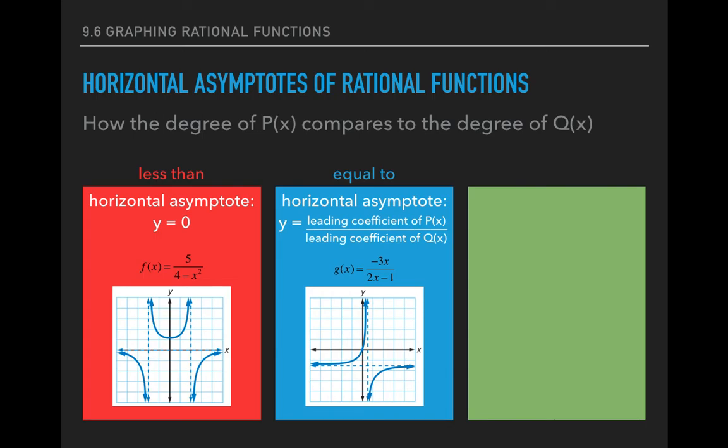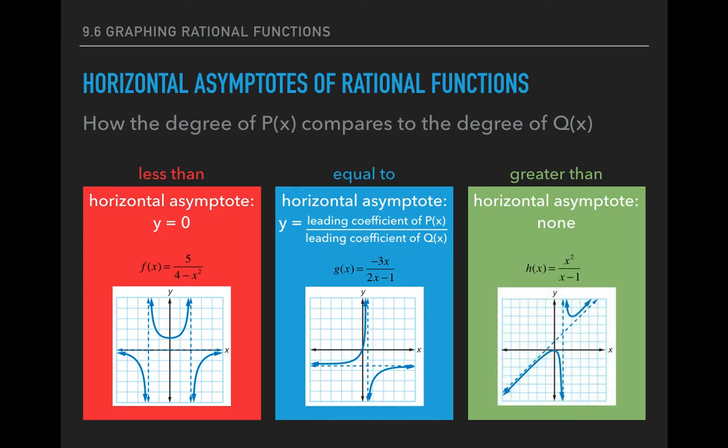All right, last situation. What if your numerator's degree is greater than the denominator's? When that happens, you're not going to have a horizontal asymptote. Take, for instance, this one. In your numerator, you have a quadratic. Its degree is 2. And in your denominator, it's linear. Its degree is 1. And so it's not going to be a horizontal asymptote. It's actually something different. It's called an oblique, meaning slanted, asymptote. And in our next video, we'll discuss how to find your oblique asymptote.